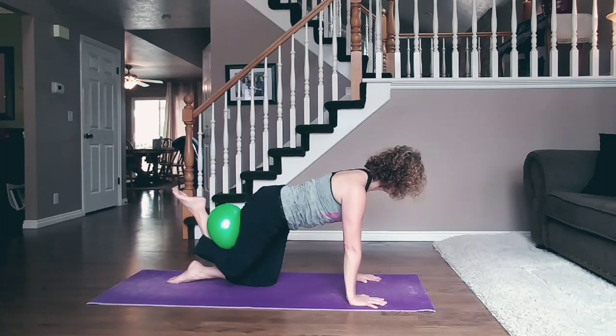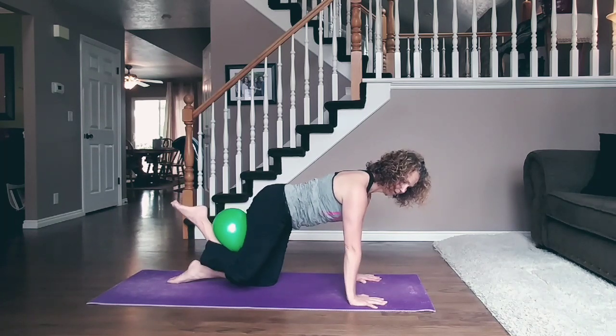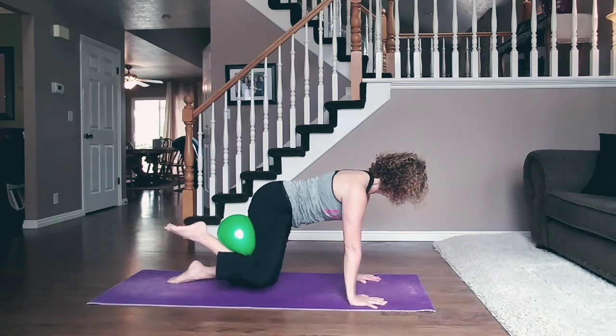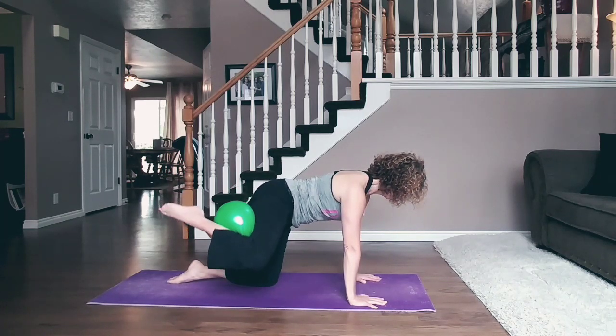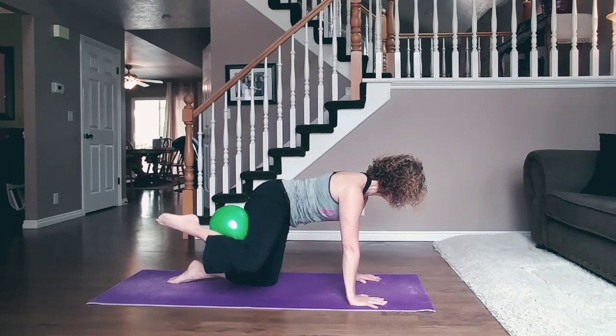Long neck, push the floor away with your arms and hands. Now open the knee to the side. Open, close, open. Notice the stable muscles. The arms are stable, the bottom leg is stable, the pelvis and the head is stable.